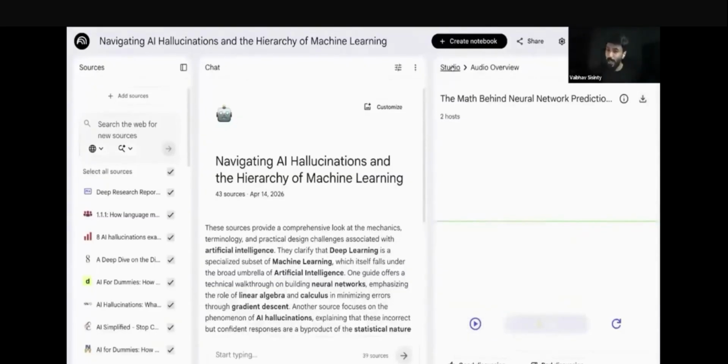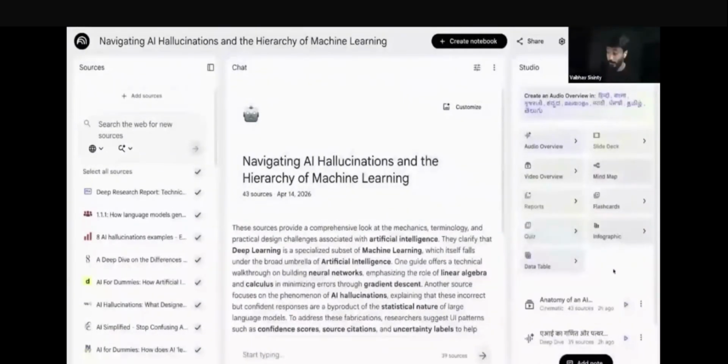Guys, did you just see what just happened? We just got AI to answer a doubt, a question that we had, based on a podcast that was designed just for us. How insane is that? And I can't believe people don't use this left, right, and center every single day.